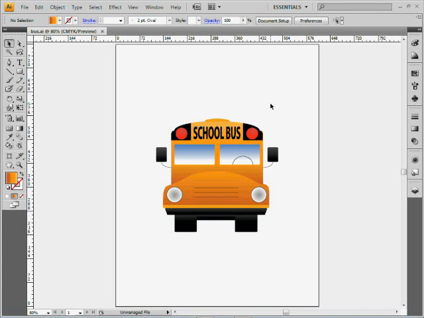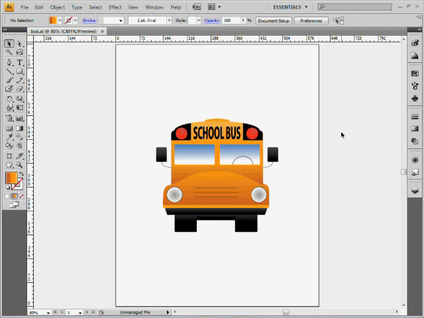I'd like to show you how to bring swatches from InDesign, Illustrator, or Photoshop into each other. So if you have, let's say I'm in Illustrator right now and I want to bring swatches over to InDesign or bring them over to Photoshop or anything, we can go either way, we can save our swatches from the swatches panel.